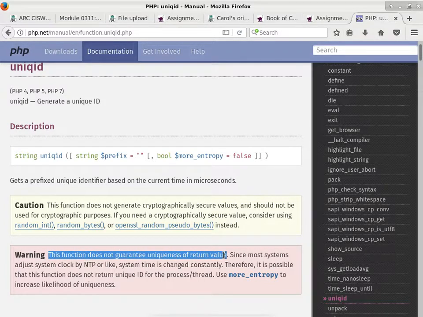Then why would you name it unique ID? So I guess the idea is, if it has a collision with a file already, you basically call it again. You call it as many times as it takes until it gives you a name that is actually unique, that you have not already stored.